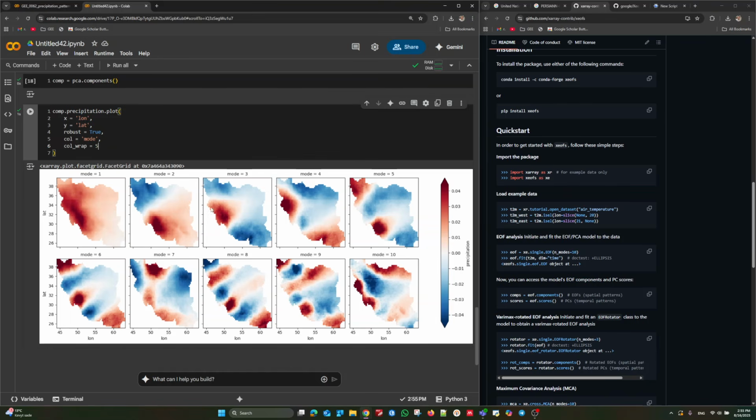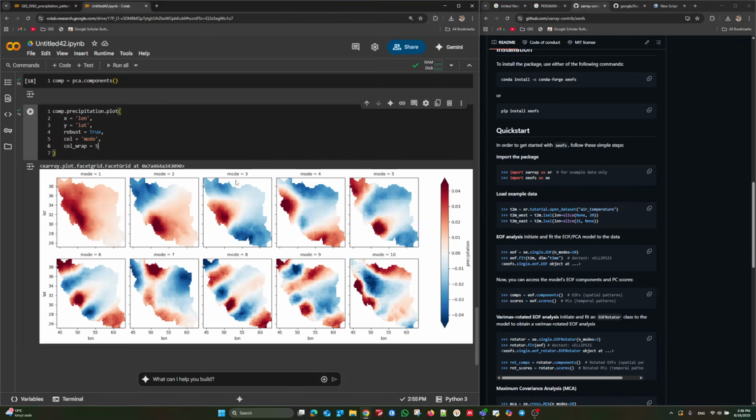For example, the red areas with positive values are receiving more precipitation through time, and bluish areas with negative values are receiving less precipitation through time. So that's the main thing before further analysis.